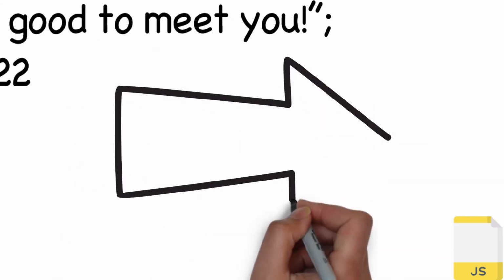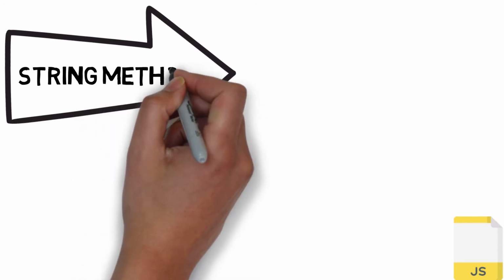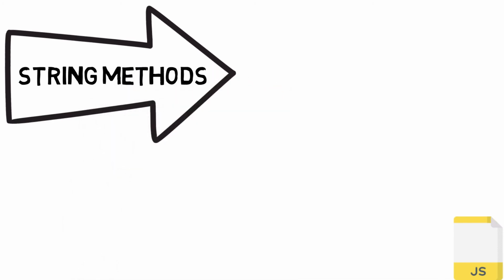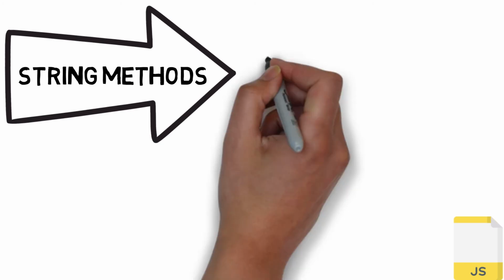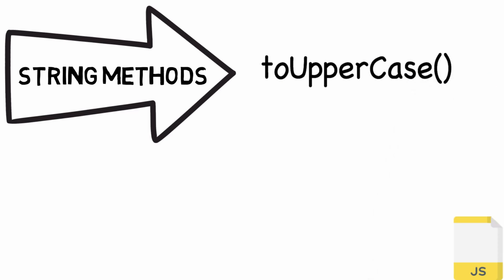Now that we have looked at a property of strings, let's look at one of the built-in methods that all strings you create will inherit. We'll talk about methods more in later lessons where we look at functions. Let's start by looking at the toUpperCase method. The way that you will know that something is a method versus a property is by the invocation call of the parentheses. The length property does not have the parentheses after it, so we know that it is not a method or a function.